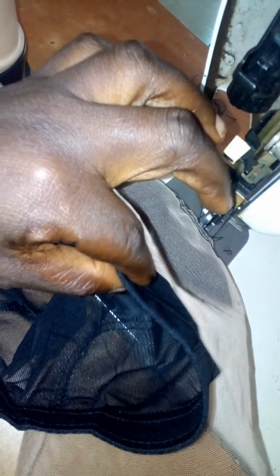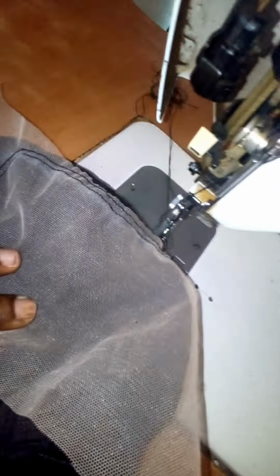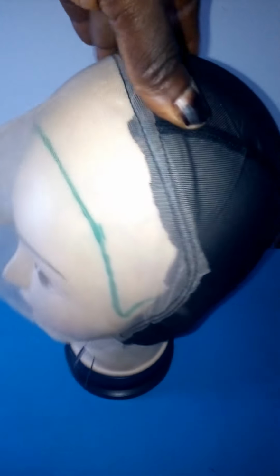This is the outcome of the sewing after sewing it from ear to ear. What you do next is to cut off the excess wig cap underneath the net, and this is what it will look like. You are now ready for work.